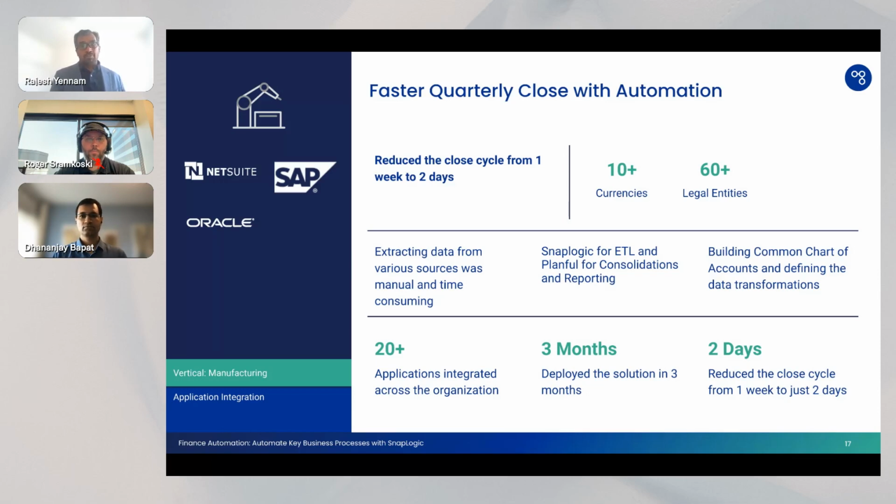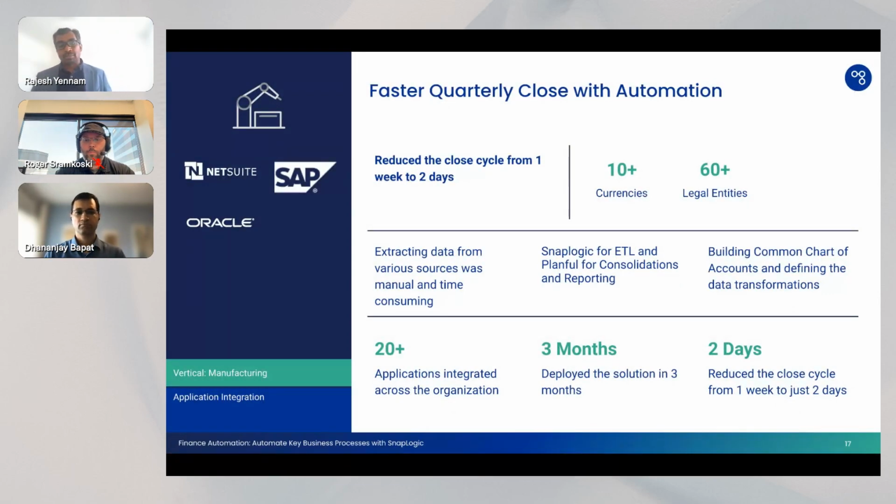But if you want to have that continuous close, the biggest challenge, when working with various customers that we see, is the ability to extract the data from various systems. Because when you think about an organization, you have data in ERP, you have data in HRIS, you have data in on-prem databases. Now, how do you consolidate? How do you collect the data? How do you integrate the data? How do you automate the data? These are the questions that we have to answer. And that's exactly where platforms like SnapLogic will make a significant difference.